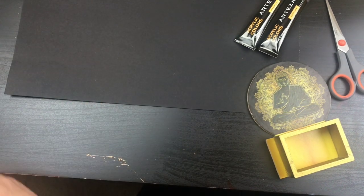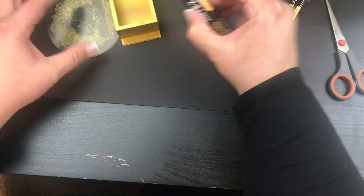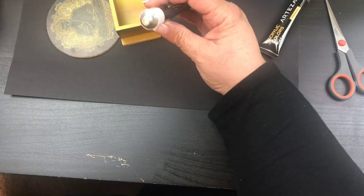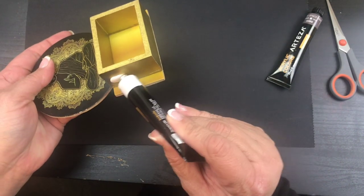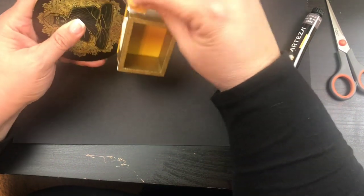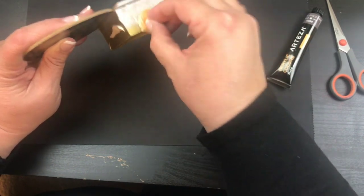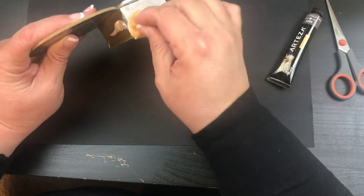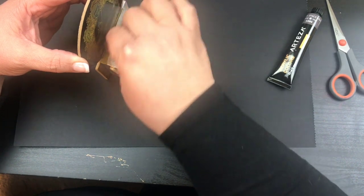It's actually acrylic paint, not ink. I'm going to take out some white and some gray because we want it to look a little farmhouse-style, but you can do whatever color you want. I'm going to paint this bottom portion with the white — this one is a pearl white. I'll just put it right on here using a sponge, getting it all in those cracks and all around the sides.